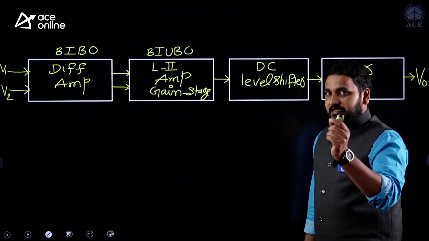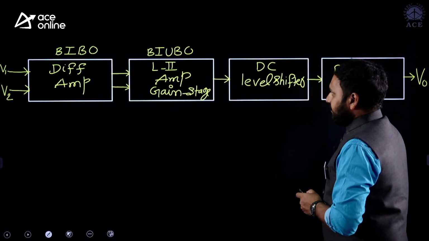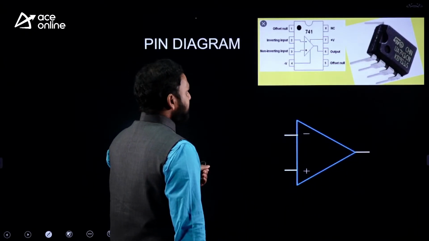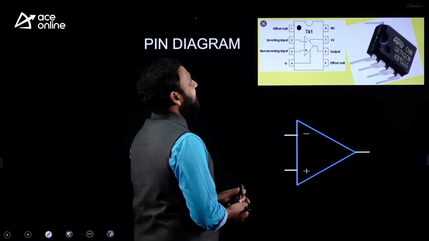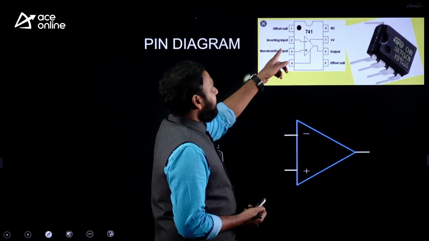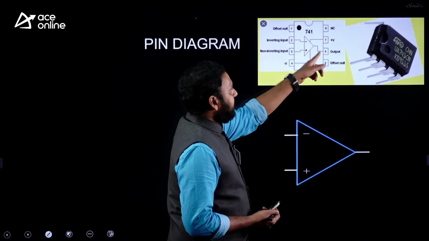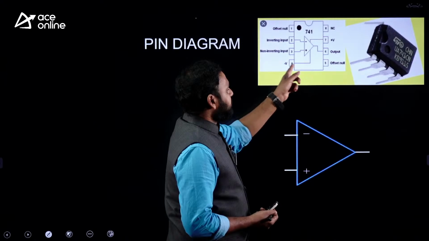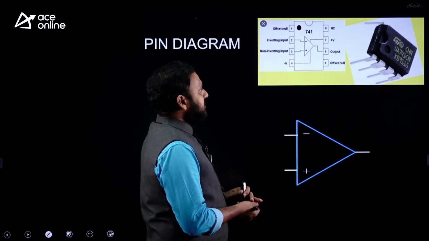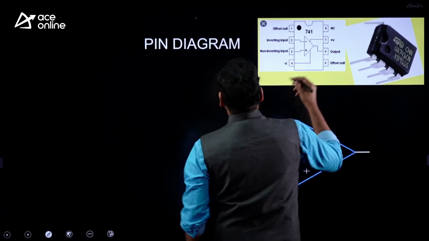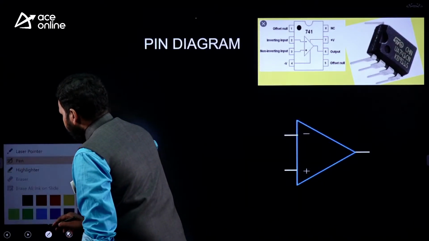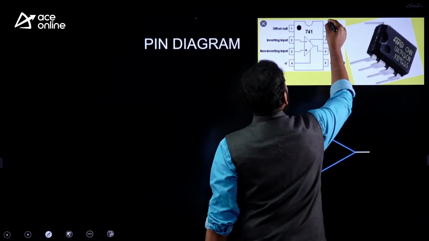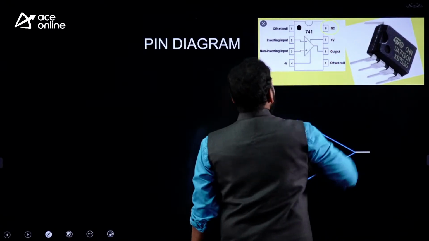IC stands for integrated circuit. Now, coming to the pin diagram, I already told you, but this is a pin diagram, names are given clearly. Pin number 2 inverting, pin number 3 non-inverting, and pin number 6 is the output. Pin number 7 is plus V saturation and pin number 4 is minus V saturation. Actually, there is no use of pin number 8. Pin number 8 is given as NC. NC stands for not connected. This is not connecting to the circuit internally.